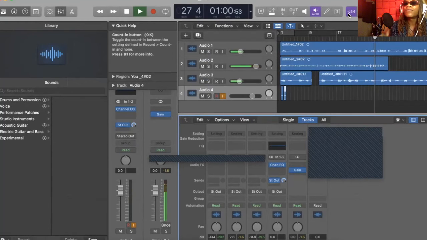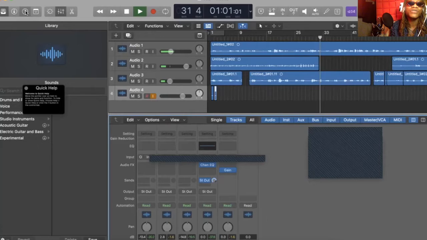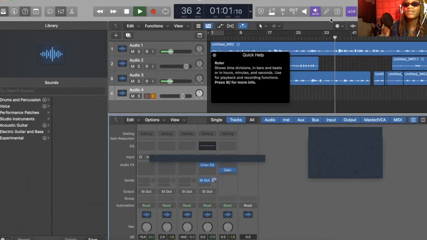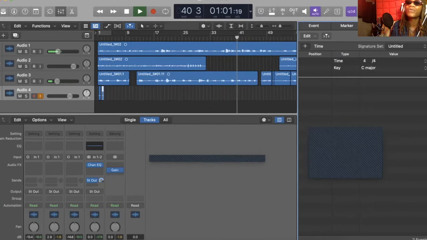So then right here, you just click these on and off, and if you want to know which is which, you can just press the question mark, and it'll give you a quick help guide right here. It'll tell you what each one is kind of doing and how to even shortcut to it. But we're going to do a video on shortcuts too, so don't worry.